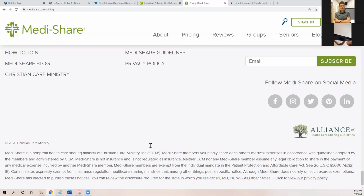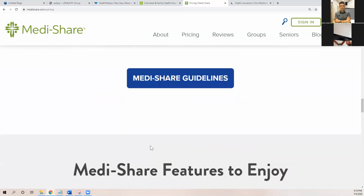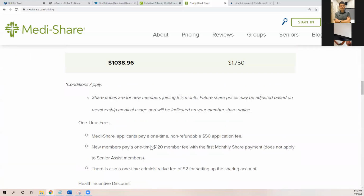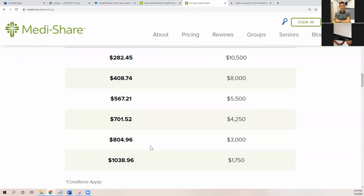So frankly, you're just kind of buying an expensive monthly promise. And sure, some people have had some bills paid with this, and they've also saved some money with it. And I'm sure there are some good people in the company that want to make sure people get helped. But seriously, would you want an insurance plan for your family that's not insurance and not even obligated to pay on it? Seems a little bit suboptimal to me. That's just my thinking on that.